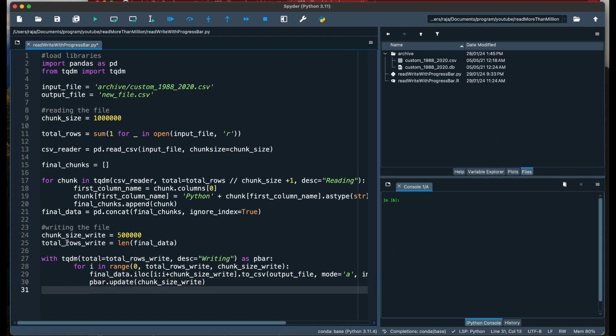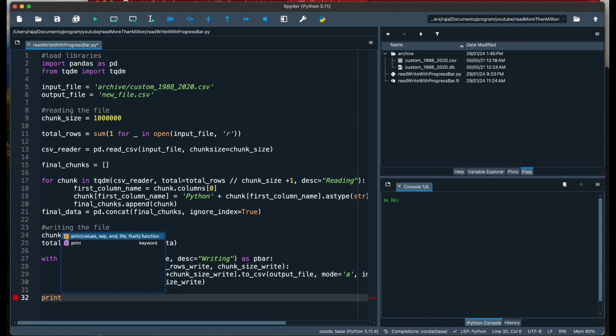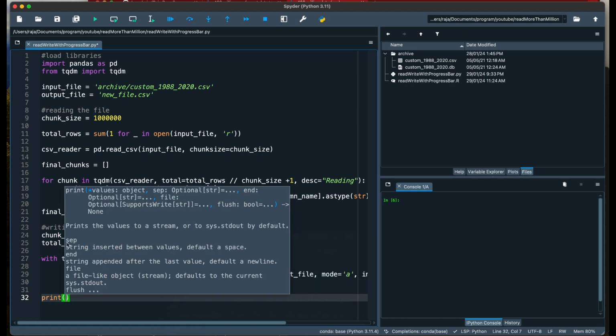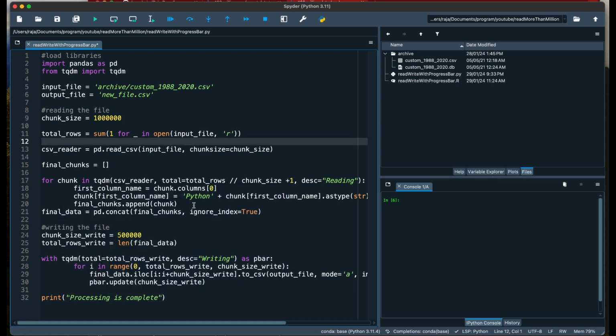Now we can complete the program: if everything goes well, print processing is complete. Okay, cool. I think everything is good.